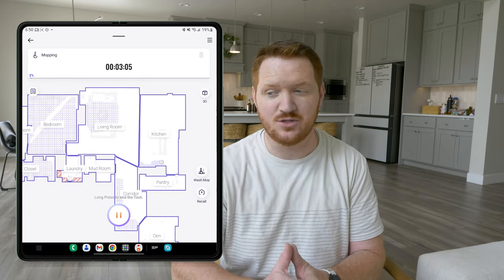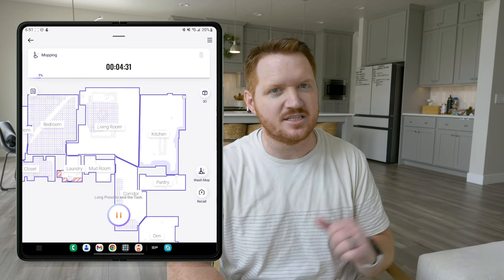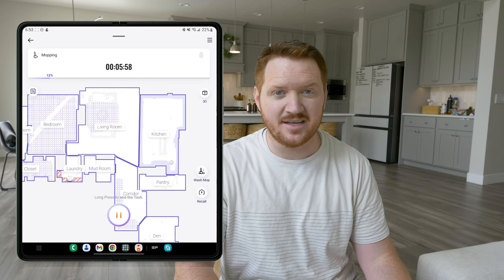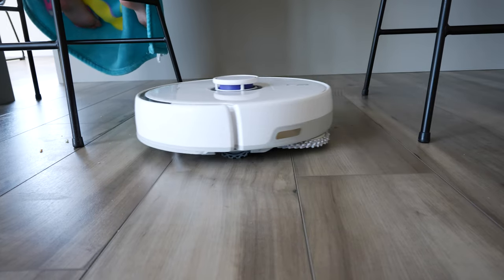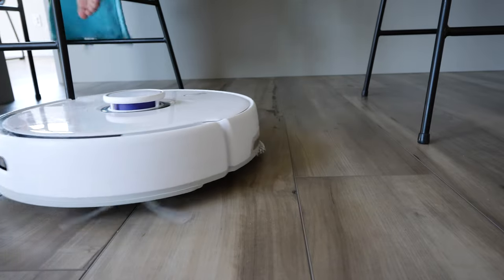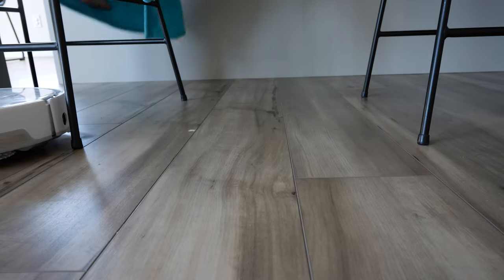And then some of my other features is the map, how it is able to keep track of everywhere it has been, and I can easily check in where it's going and then what room it's going to next. And it's so great that it can automatically adjust. If we move a couch or something, it can then quickly realign and I don't have to worry about too much of the things. I do just have to do that daily pickup and everything works really well.